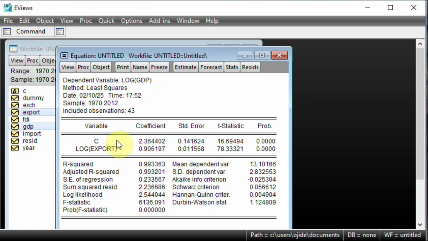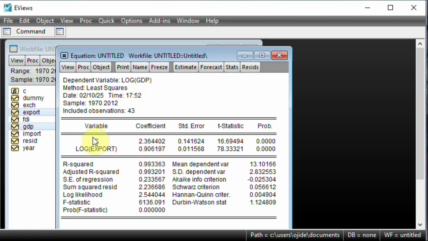Now you see my C, the constant, has behaved better. It's now significant. Okay, it's now significant. Now, but when you interpret a logged model this way, you need to be careful. We will no longer be saying a unit increase. You see, there is still positive here.